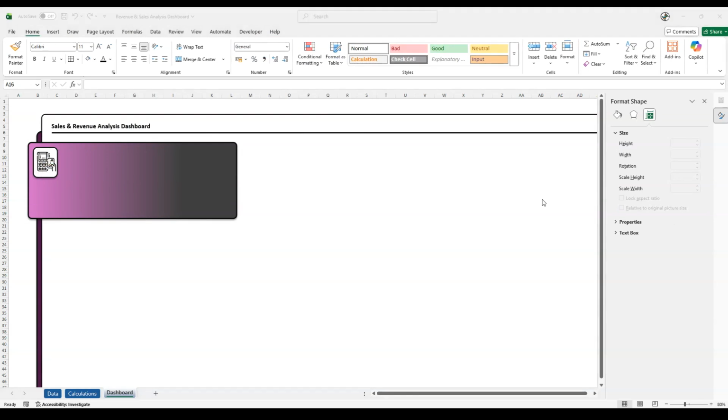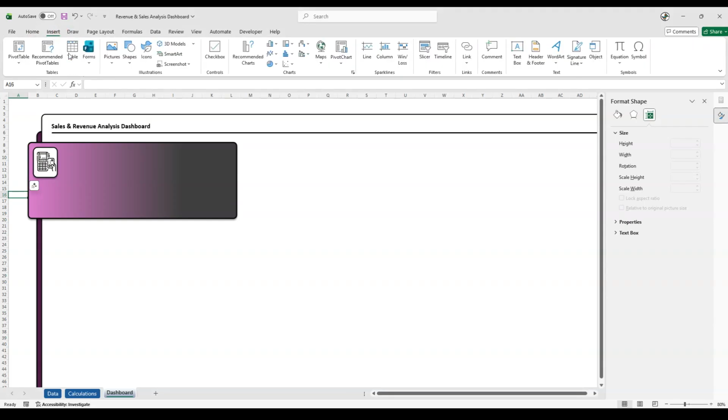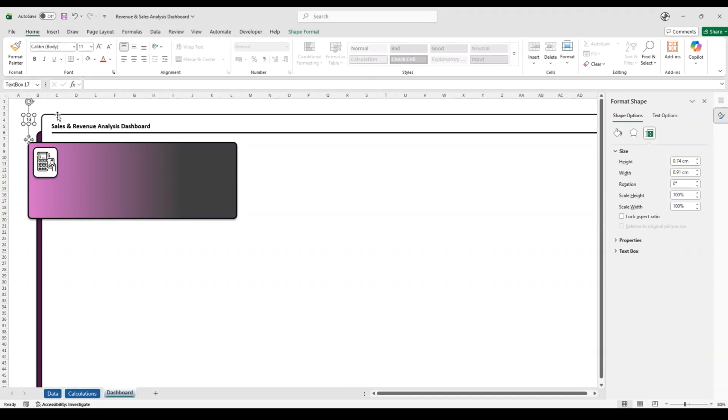Select a text box. Add the text as Total Sales. Font color will be white. Make it bold.